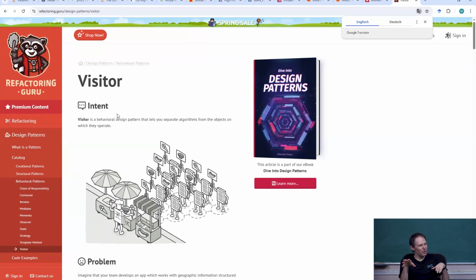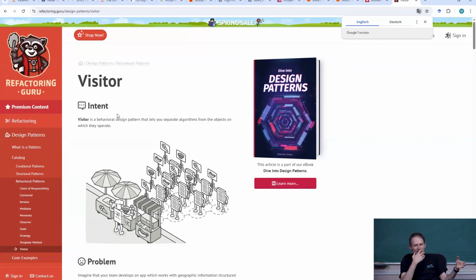Instead of attaching the algorithm within this object, you have an external object that does this algorithm, and then you attach this to the data as a visitor to the other object.